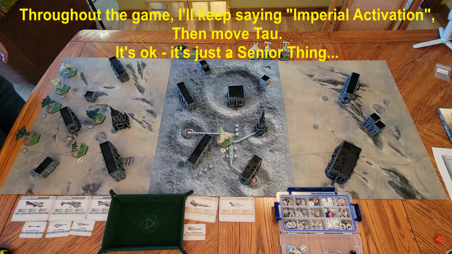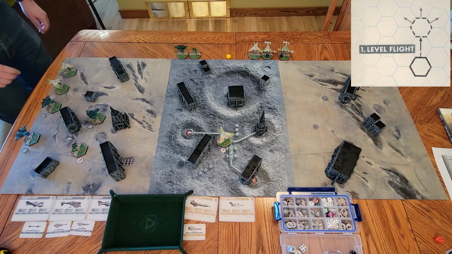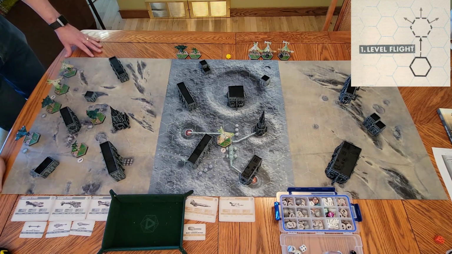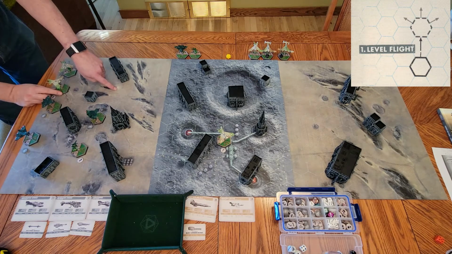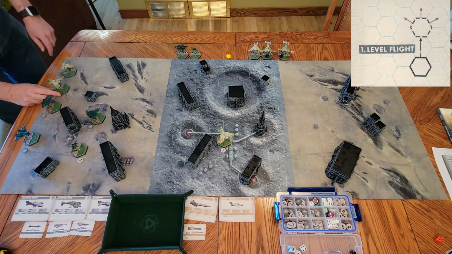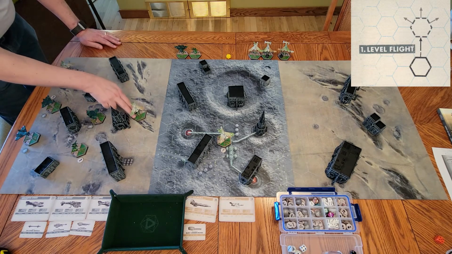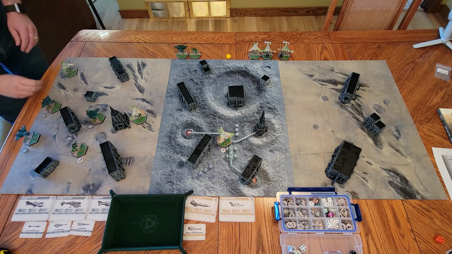Next Imperial activation. Trying to remember what I gave these guys for orders. I think we'll move this one first. He chose level flight. He's going speed 8. 1, 2, 3, 4, 5, 6, 7, 8. I don't think I want to go that far. He can reduce his speed by 3. We're just going to drop him to 3. Maybe I'll just do the same thing I did before. 1, 2, 3, 4, 5. Turn 6, 7, 8. And that'll be his move.